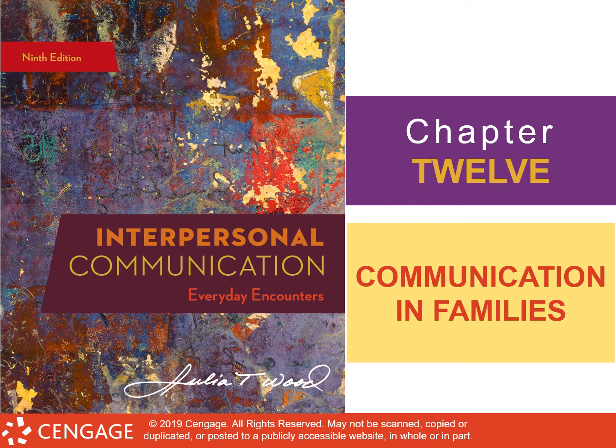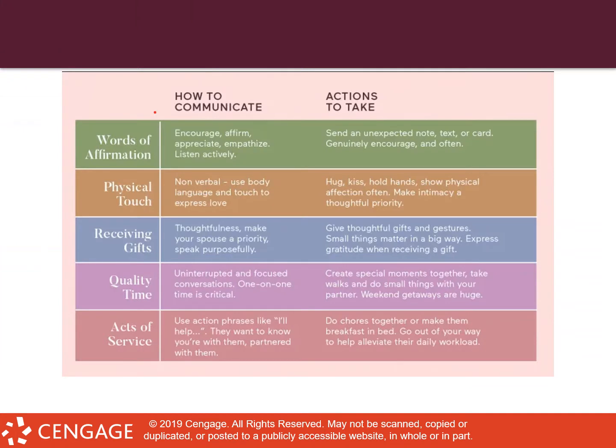Today we're going to look at the last chapter of the bi term. We're going to look at just a few small portions of chapter 12, which is about communication in families. And as we talk about it, it's important to remember that every relationship is different, but also every family is different. And so there's plenty of diversity along the way as we talk about some basic concepts that may be useful as we discuss families.